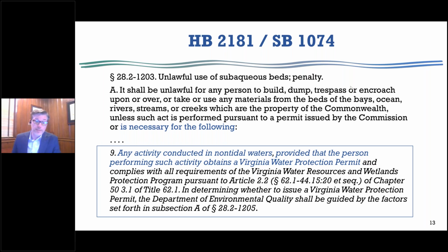I will say it's my understanding that, since this language just passed, DEQ and VMRC will be getting together sometime in the near future, and certainly before July, to hash out the details and hopefully answer some of the questions that arise from the statutory text. So long story short, it's a potentially positive change. It should streamline permitting for many folks, in a way that doesn't reduce environmental protection at all, because DEQ already is responsible for protecting water quality in streams. VMRC's interest primarily lies in tidal fisheries and shellfish beds. And so it'll allow VMRC to use its resources more effectively to protect the resources that it has jurisdiction over. So all in all, I think a very positive change.